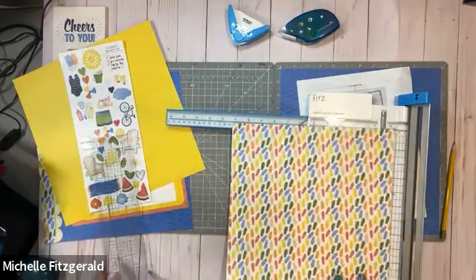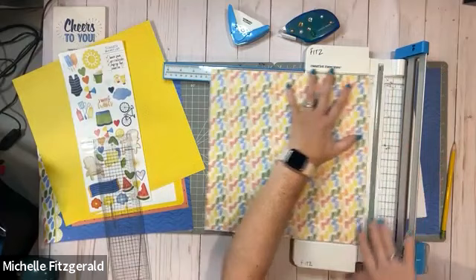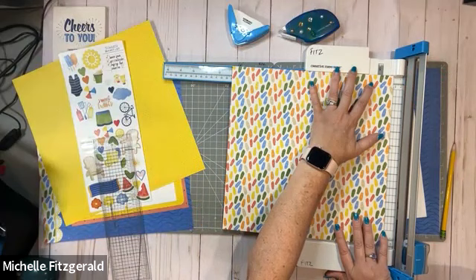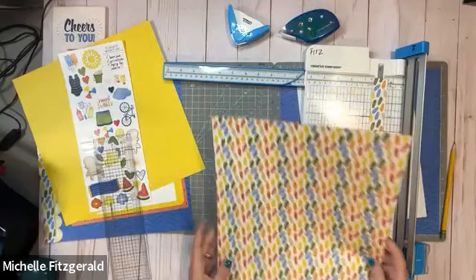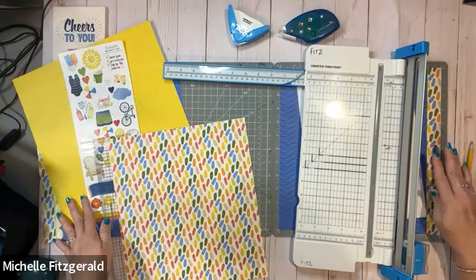When I'm cutting a one-inch strip on this trimmer, I always cut to the right of the cutting line and use the measurements on this side of the gray mat strip — you can cut up to an inch and three quarters on that side. I just think for smaller cuts, the side works better. When I'm cutting on my trimmer, I like to cut from the bottom and go up. It just feels more comfortable. So here's my strip. I'm going to be putting it on this side of the paper because I'm creating a matching page to go with the one I've already started.